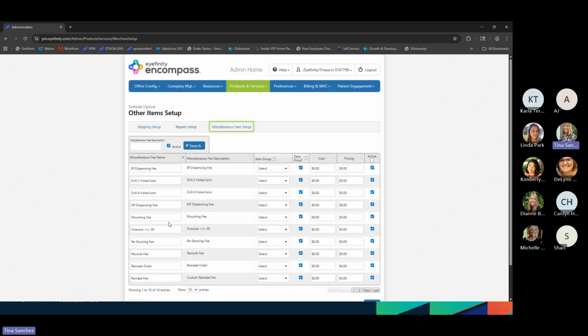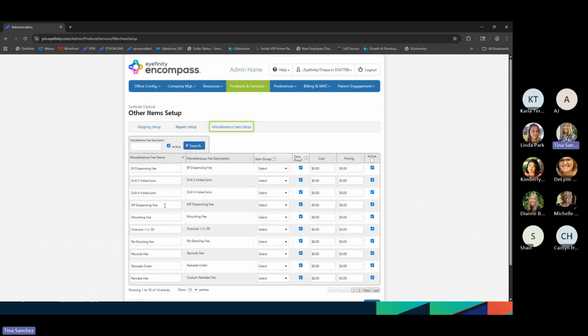If you don't see something that you need as a miscellaneous fee, you can always take any of these and change the name of these. And the name that you see here will be reflected in your order, or in your invoice. If you print out something for the patient, that'll be reflected on their receipt as well. The miscellaneous fee description, you will never be able to change that verbiage there. But like I said, this is going to be reflected on anything that you're looking at when it comes to the invoice. So you can always change those.